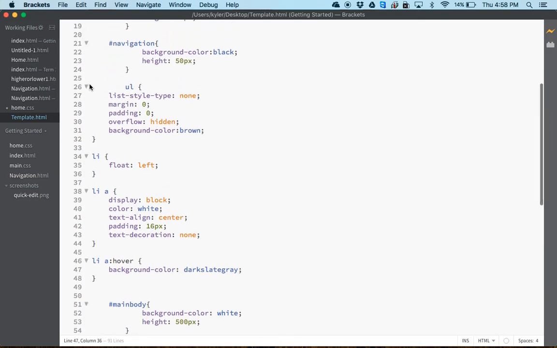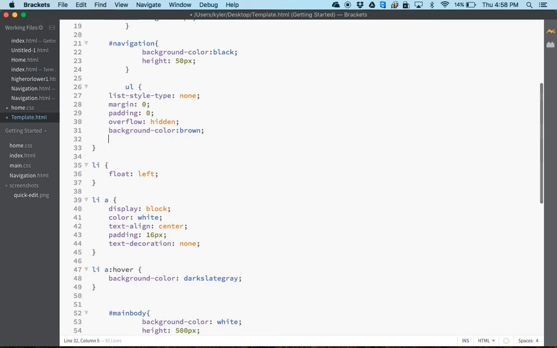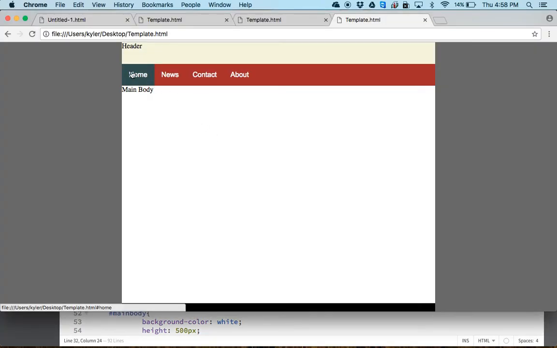So in our list style type extra, right here, UL, standing for unordered list, we're going to type in font-family. And you can choose a font that works with the internet. I quite like using Arial. It's easy, it looks alright, and if we save that, our font is much nicer looking.